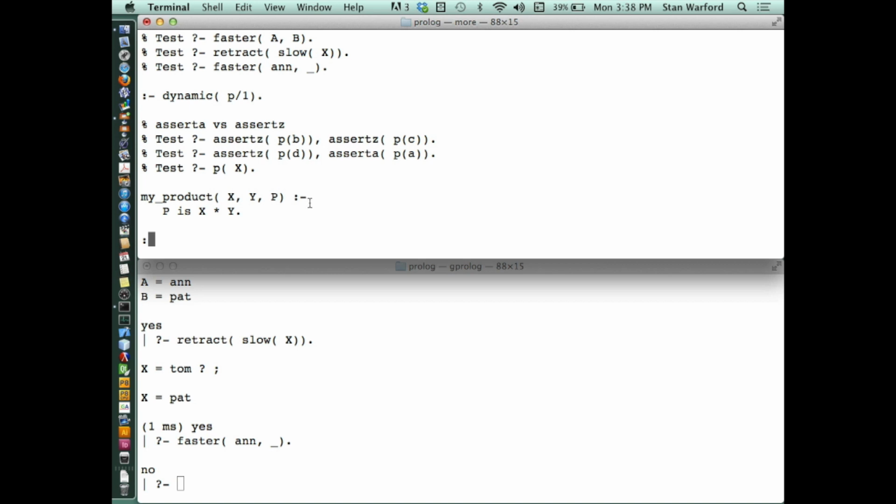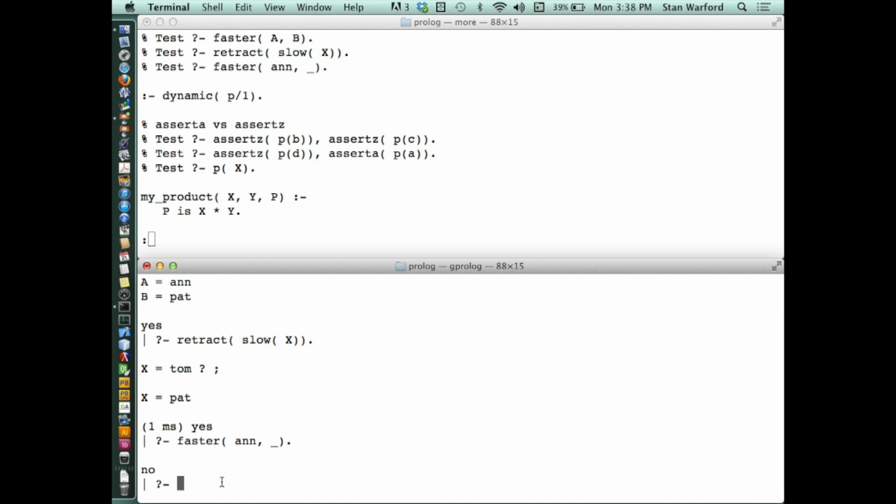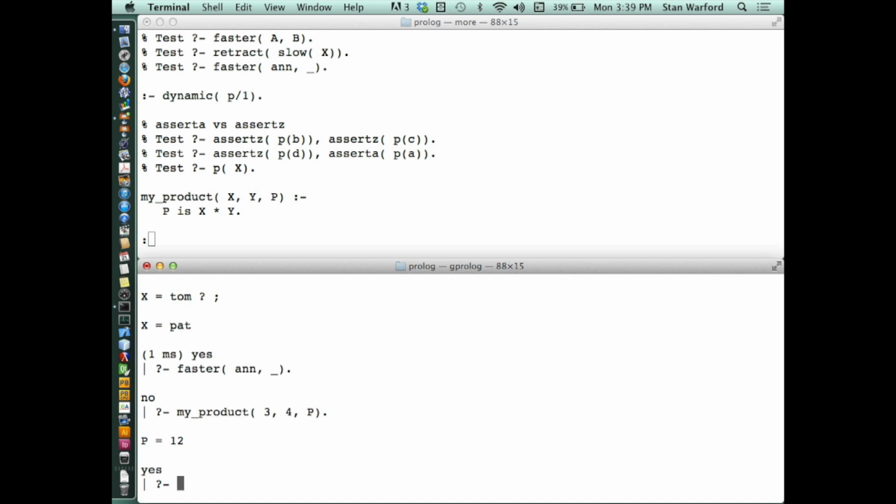The definition of my product is, well, obviously, P is the product of X and Y. So we say P is X times Y. To demo my product, we can do it like this. My product, now watch this, 3, 4, and P. So obviously, what should this be? Yeah, P will match 12. Is everybody good?